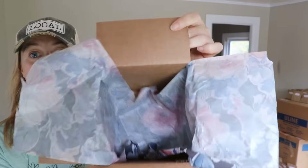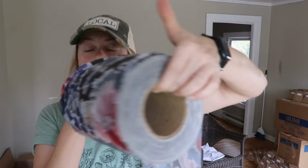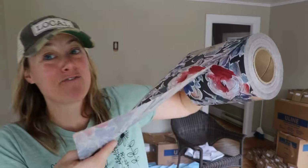So here's a box that's all made up. My mom's like a clearance shopper. She got this enormous roll of tissue paper. I'll show you the roll. It's massive, for $2 or $3 at a garage sale. It's gorgeous. We're using it until it's gone. If you order anything from Flower Hill Farm for the next 17 years, we're gonna be using this tissue paper. There's so much of it on this roll. It fits perfectly in the boxes, and it's floral, so we love it.